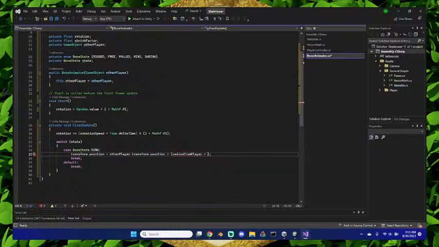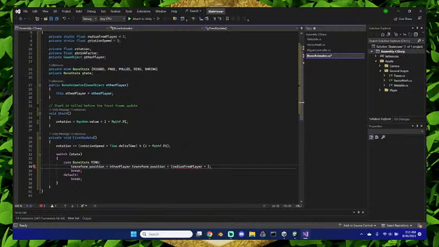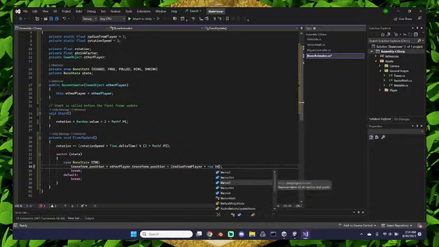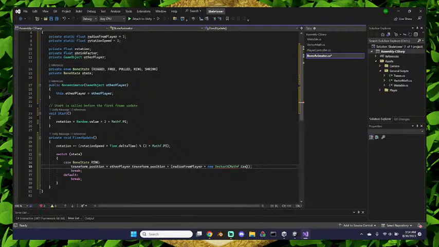So radius from player times the current rotation, which needs to be turned into a vector. So new vector 3. We're going to be making a new vector 3, and it's going to have Mathf dot cosine, and then it's going to have the angle, which is going to be rotation.